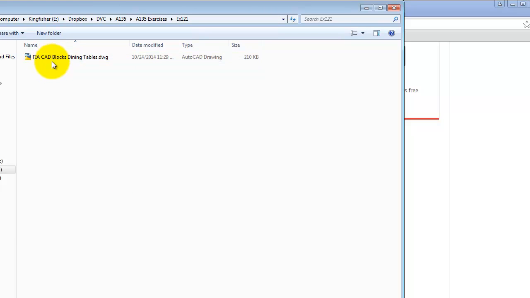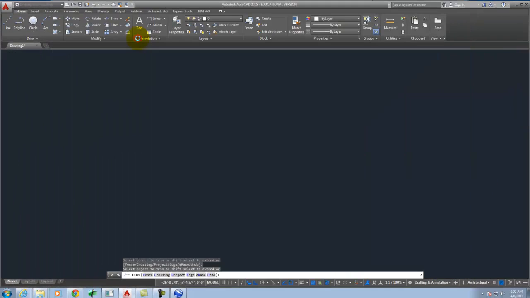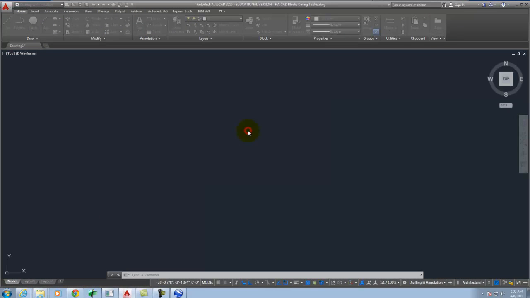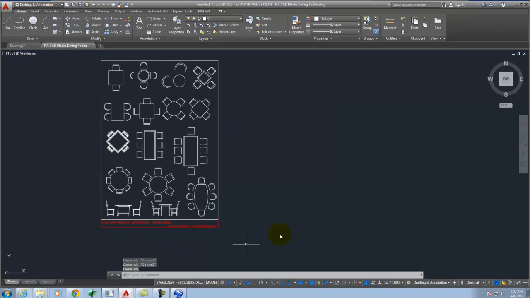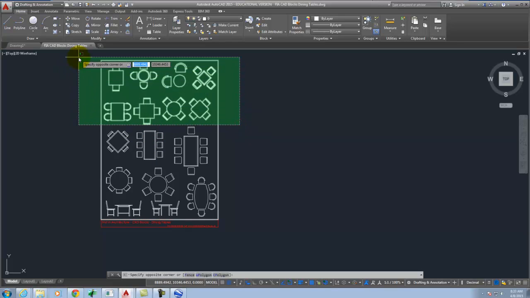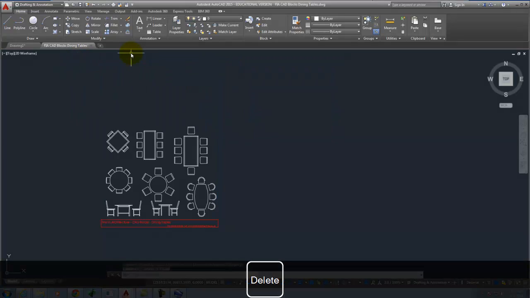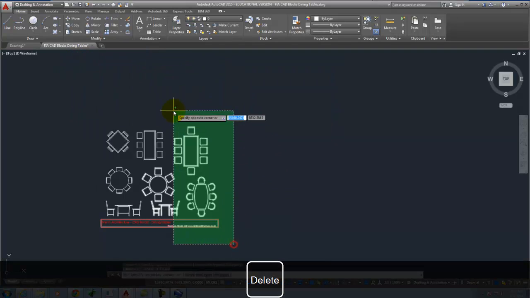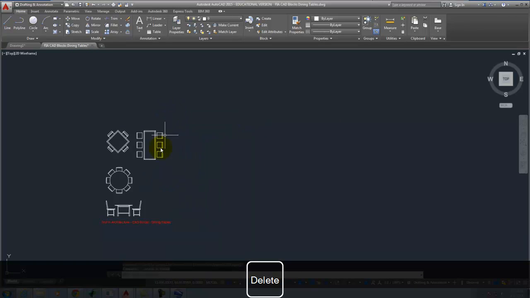Now, the problem is that this file right now has, if I double click on it, go ahead and let's open it, it has all of the dining room tables on it. And I really only wanted one of the dining room tables. This is the one that I wanted, right? So before I move on, I'm going to go ahead and get rid of a bunch of other stuff. So let me go ahead and delete this. And we'll delete this. And I'm just pressing the delete key here. All right, we'll get rid of this. And we'll get rid of this. And now I have this one table.